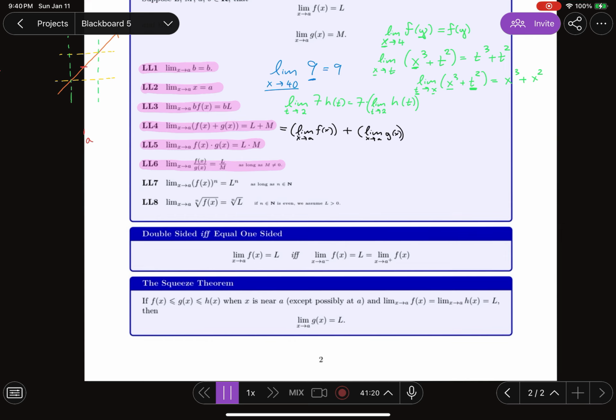Double-sided, if and only if, equal one-sided, equal to the one-sided. So the limit of f of x as x approaches a is equal to L. I just wanted to mention this real quick until we get to the really big, nice theorem that we have right here that we're going to spend the rest of the video on. If and only if, remember, biconditional. That's what that means. The limit of f of x as x approaches a from the left is equal to L, and that's also equal to the limit of f of x as x approaches a from the right. Really, really important. Okay, so that's something we should prove, and I mentioned it earlier. And we're about to use this, and we have to assume this is true for the next big theorem. Really nice theorem. Famous theorem in calculus.